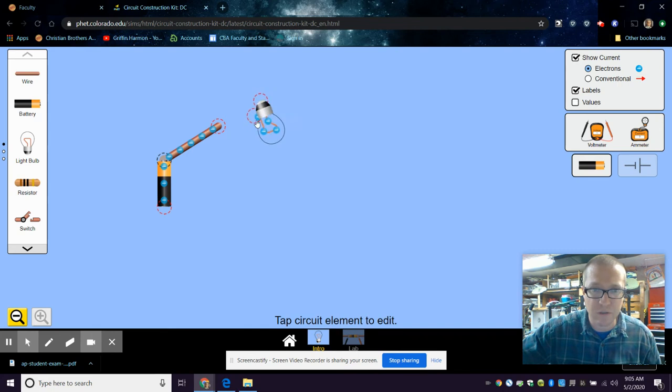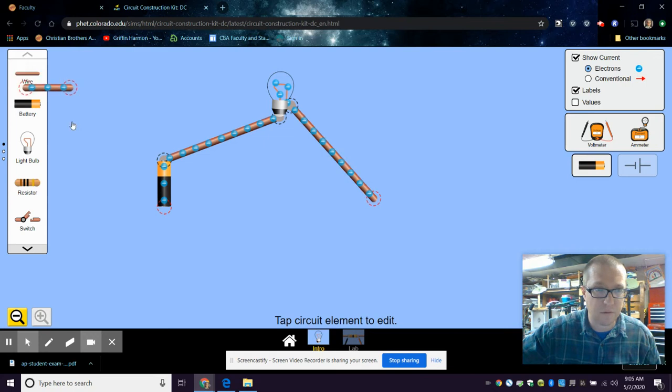I'm going to have you do this instead. Whoa, this is weird. This is different. So I'm grabbing the base and it's rotating it. First thing I want you to do is get the light bulb to light. All right. And you're going to take a screenshot.